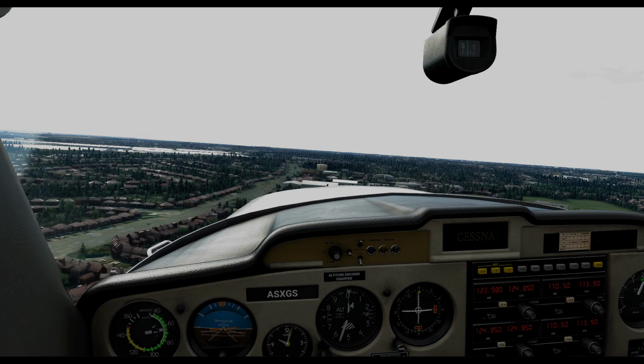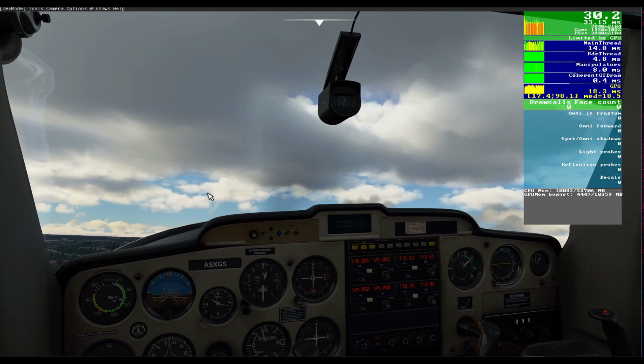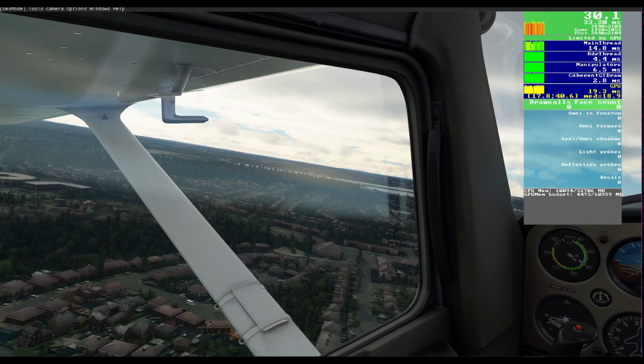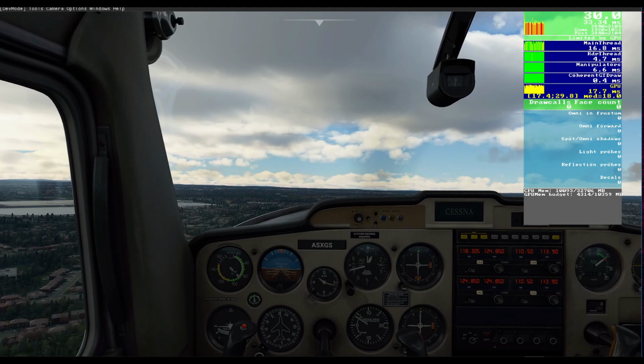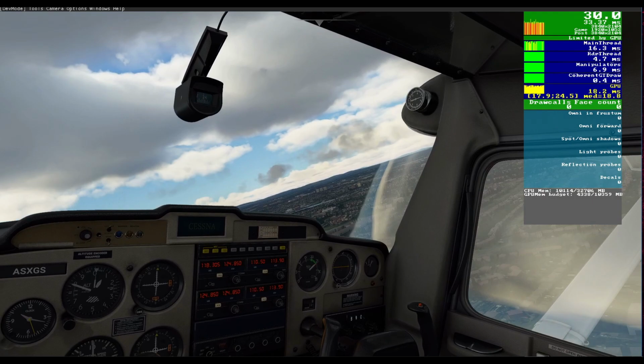So after a little bit of trial and error, I figured out what the overblown bit was, and it was the HDR. HDR was overblowing the look of the sim, so I turned it off now. For me, I get a decrease in visual quality from the sim with it turned off. But sadly, when I turn it on for the recording and for the stream, the highlights are overblown and it actually looks far worse.